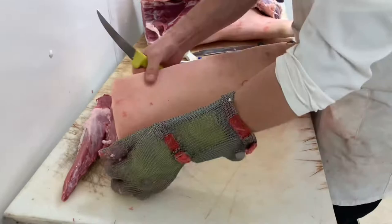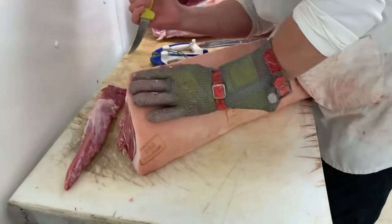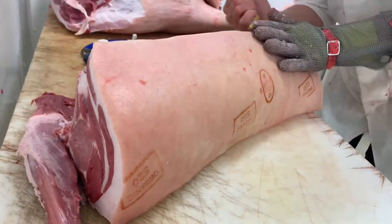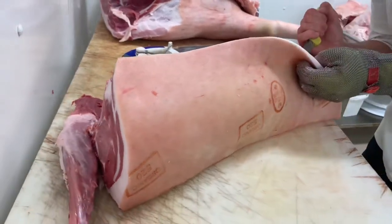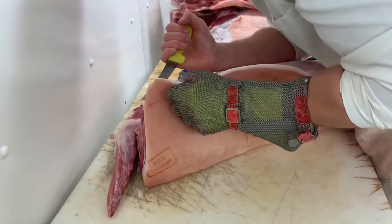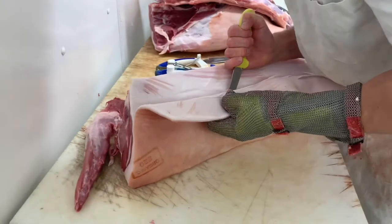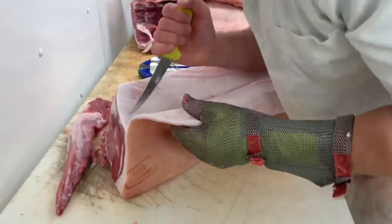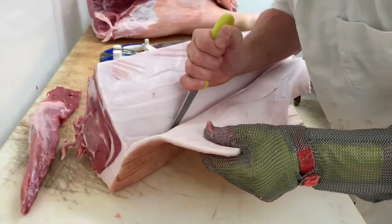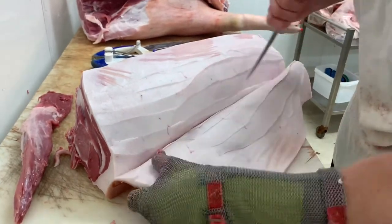This is the loin off our biggest pig, and it was also our leanest pig. So off the littlest pig we did chops, and off this pig we're doing back bacon. So this loin is destined for back bacon. We're going to do rindless back bacon. So we're just going to take a thin layer of the skin off the back of the loin, which will take the back fat off it and render that down, and the skin will roll up, cut in little rolls, and roast that up for little dog treats.